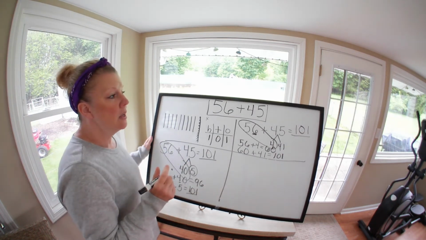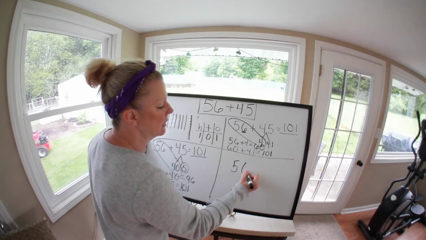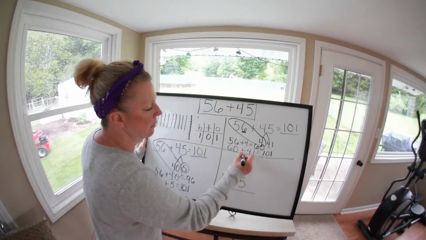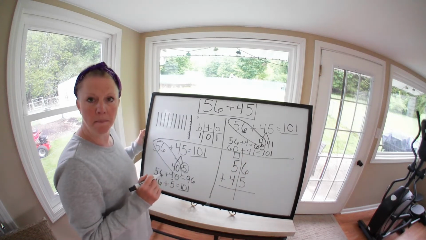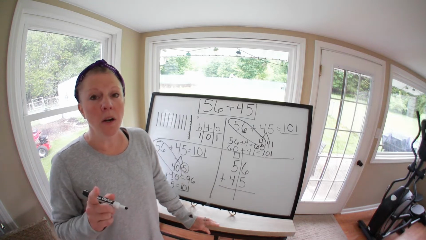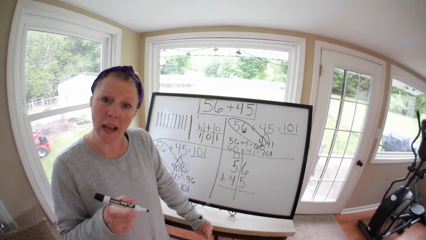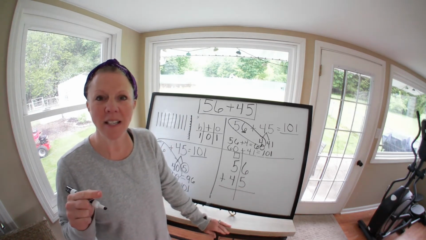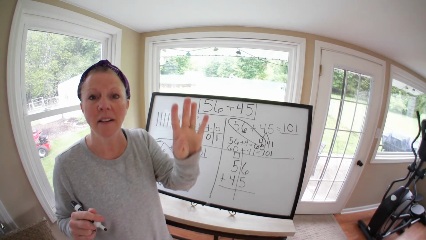Right? So, let's look at it one more way. This time I'm going to write it like this. Okay? I'm going to do this and put my box here. Okay? Now, I have 6 plus 5. Let's punch it out. Or, even better yet, couldn't I do, well, I know 6 plus 4 is 10. So 6 plus 5 must be 1 more, which is 11. But let's prove it. 6, 7, 8, 9, 10, 11.